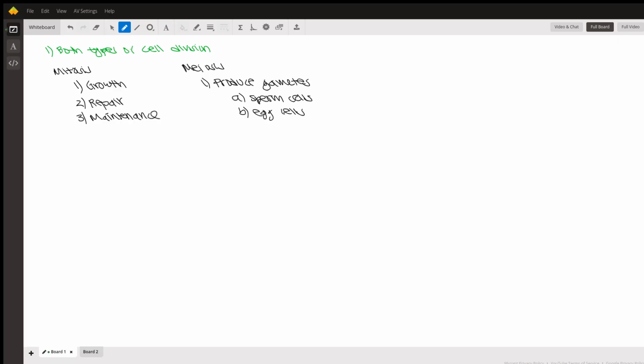Our body has to maintain homeostasis, and so that requires some of our cells to go through mitosis. Meiosis, on the other hand, the main purpose of that is to produce gametes. Gametes, if you don't know what a gamete is, those are your sperm and your egg cells. And this is vital for sexual reproduction of multicellular organisms. Without meiosis, we wouldn't be able to reproduce, develop a zygote, and develop our kids.